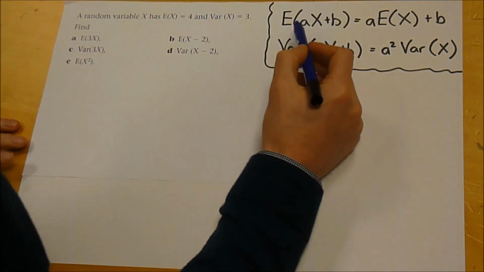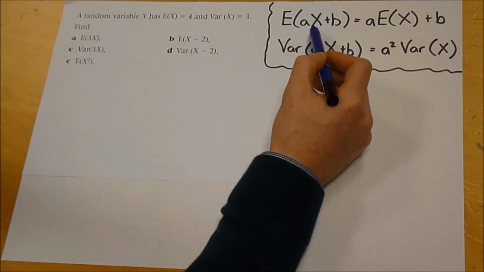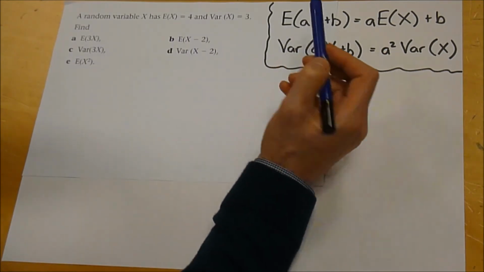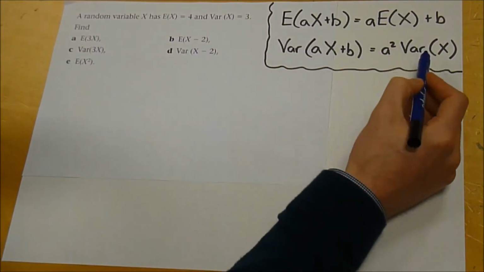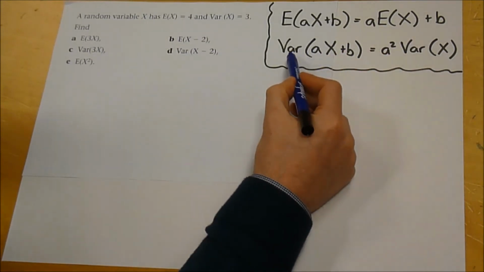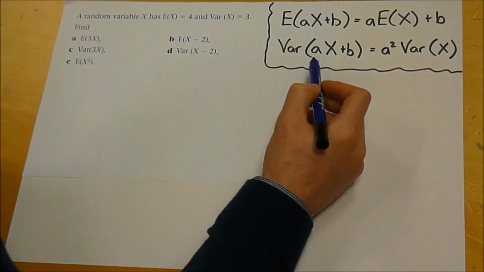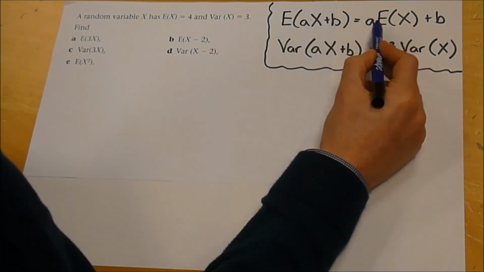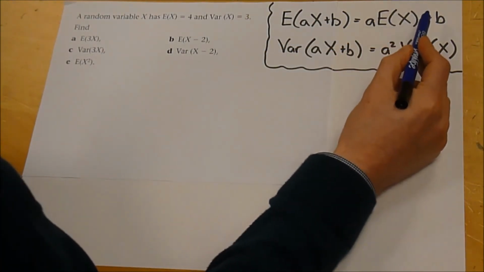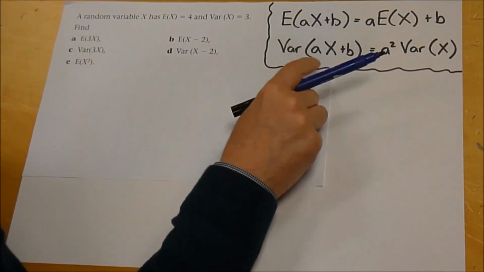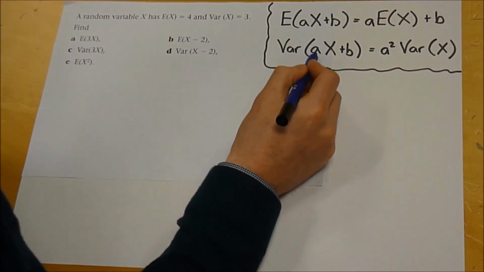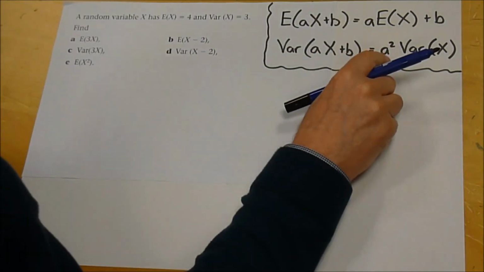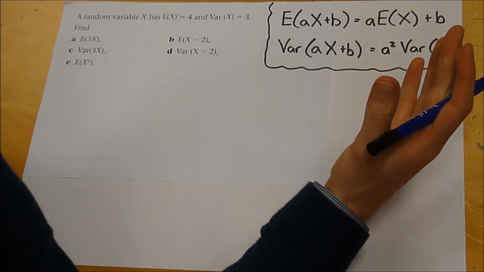Right, as we've just seen, we can use our knowledge of the expected value of x to help us work out the expected value of ax plus b, and we can also use our knowledge of the variance of x to work out the variance of ax plus b. Remember that the expected value gets multiplied by a and we need to add b, whereas the variance only gets affected by things that are multiplying, not by things that are adding or subtracting. And we have to remember to square it because of the squares in the formulas.